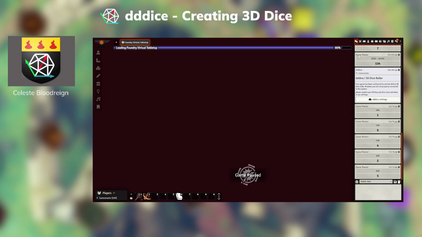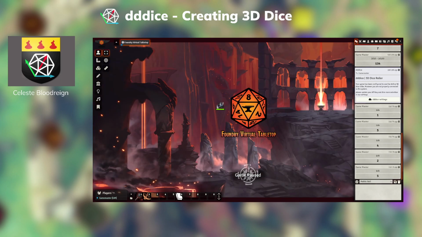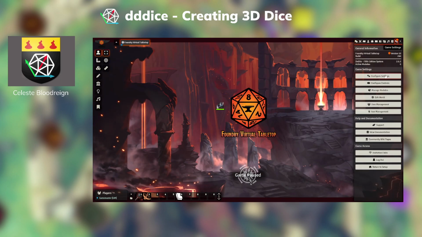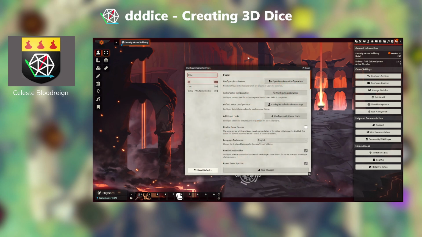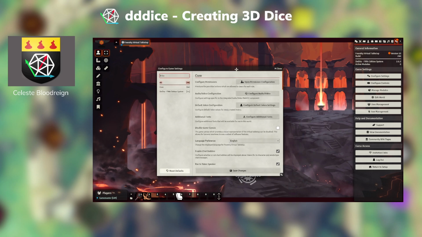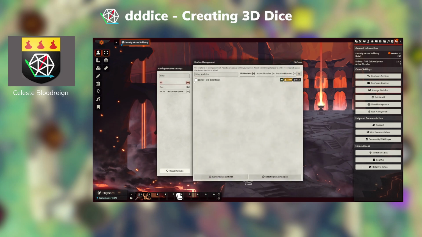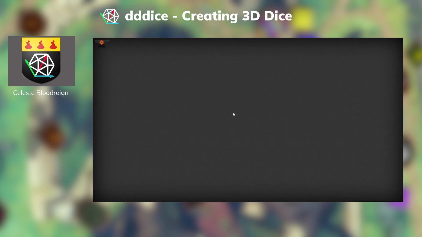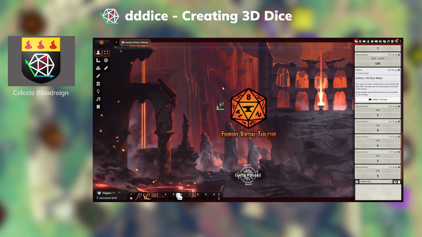We'll get a very similar interface. So here, go to configure the settings. Oh, I don't have 3D Dice enabled. So first we go to manage modules, we enable 3D Dice, save module settings, and it's going to refresh.